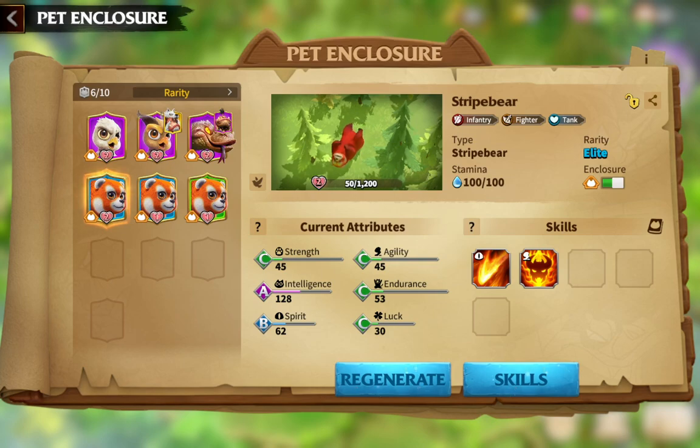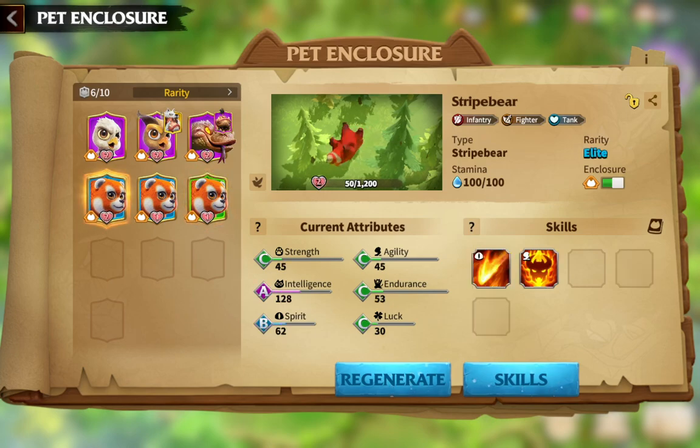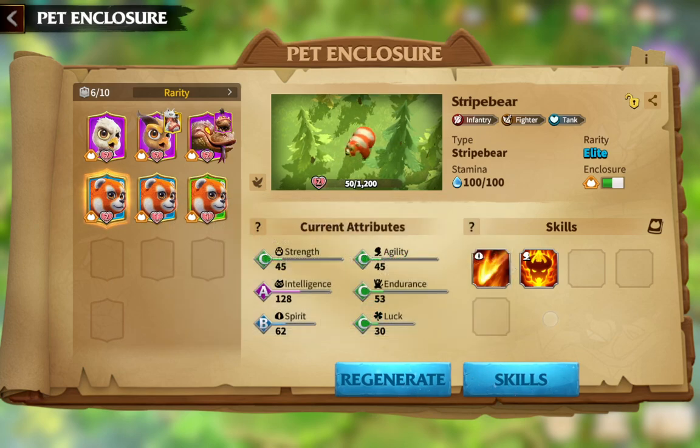Now you gotta think which one you don't want. Now this one is the one that has no talent. I need a talent on it. This skill I don't really need. This skill is not easy to get. Oh, I don't want to lose it. So I want to keep this pet.